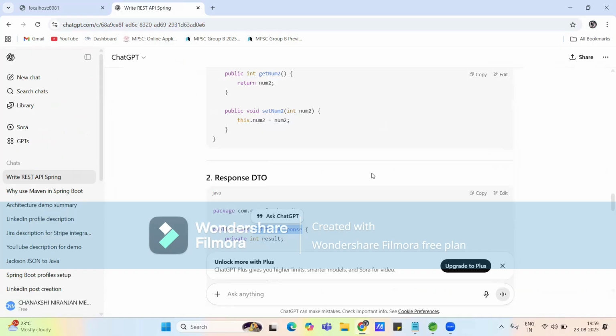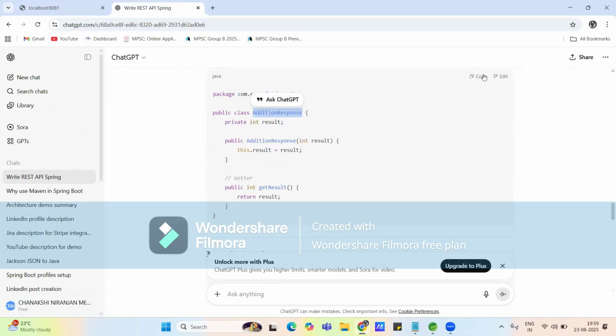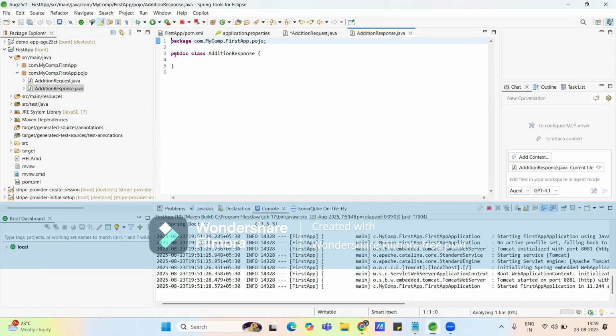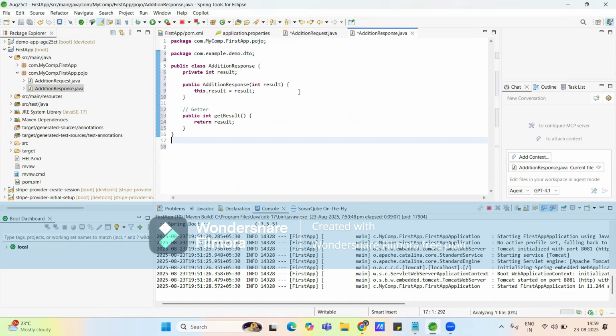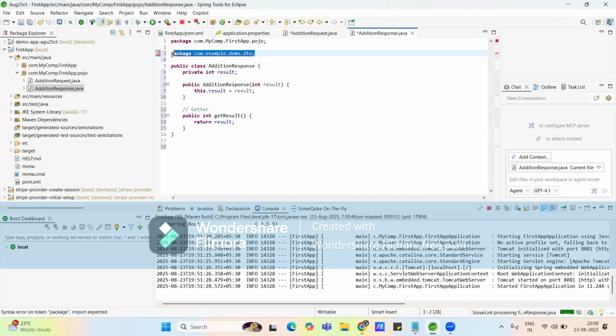Copy the code, open, come back, paste it. The package already exists.